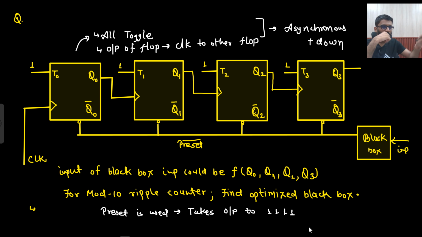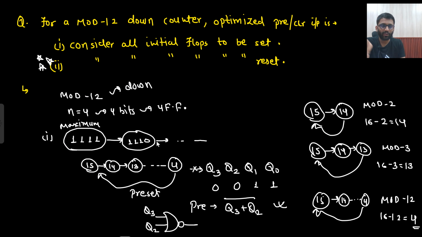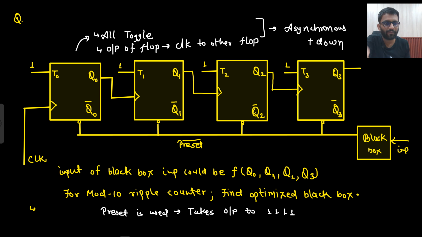So in the loop, what is your target? To go to the output 1111. Here, in the earlier case, what was my target? To go to 0000. That's why I used the clear input. Here what was my target? To go to 1111. What am I using? Preset. So if I am using preset, by default I can take it that I am starting from 1111 only, no? Are you getting this point? If I am using preset, that means I must have started from 1111, right? Then I will go to 1110. In that manner I will be proceeding.